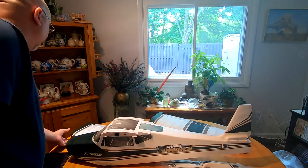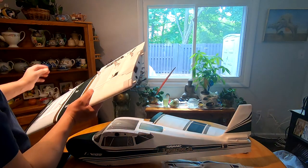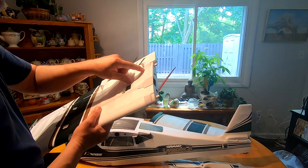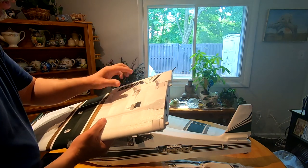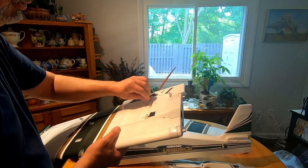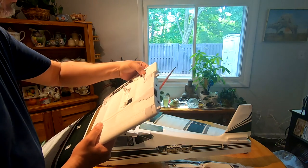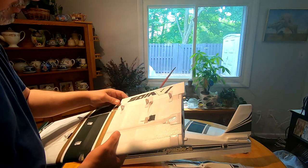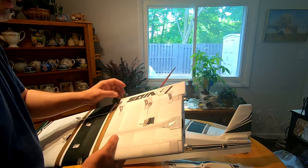You do not need to do anything to the rudder. You do not need to do anything to the flaps, because the flaps are hinged. I would check the gluing on the hinges. Maybe do a little extra glue just to make sure. You could take a screwdriver and give a little pry, make sure they're not loose. One of mine was a little loose and I just squeezed it back into the foam, but I'm going to go back over those with a little bit of glue and just make sure they are solid.